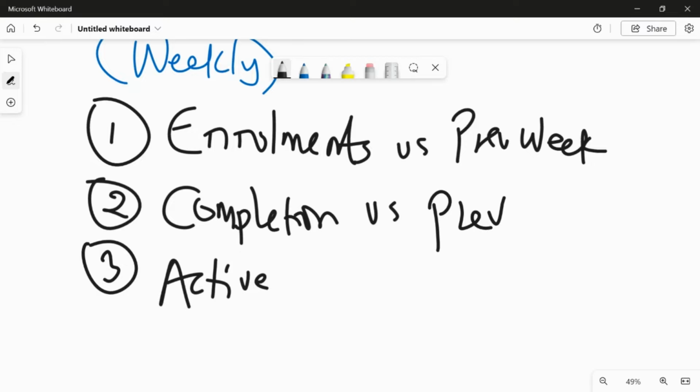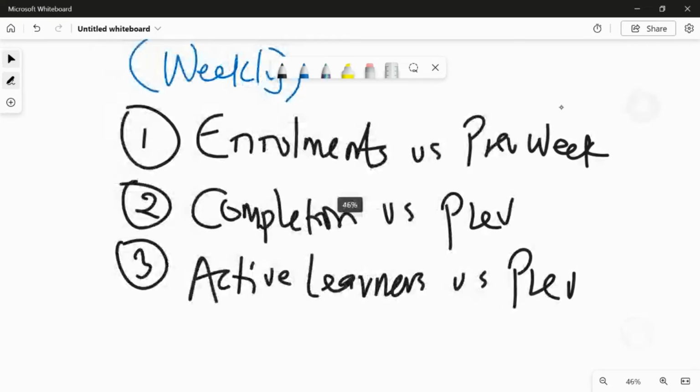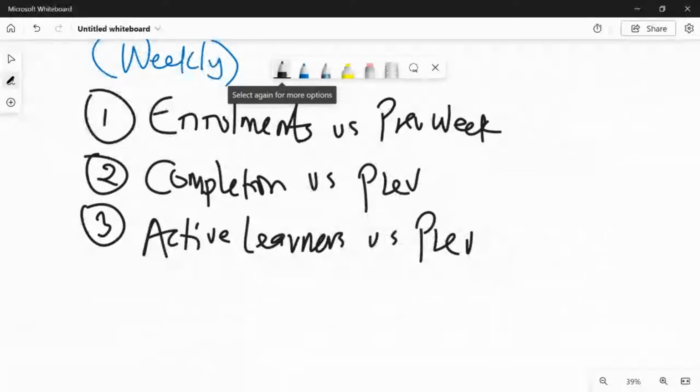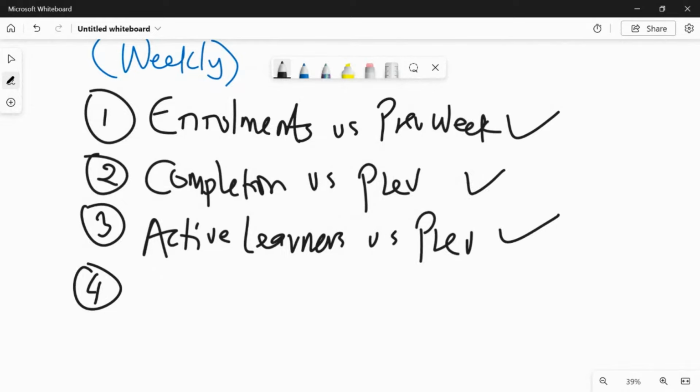Okay. Now with this, we also are going to be able to flesh out or get into more details from these three items. We can now show them by courses, right? So now we're going to show enrollments by course.